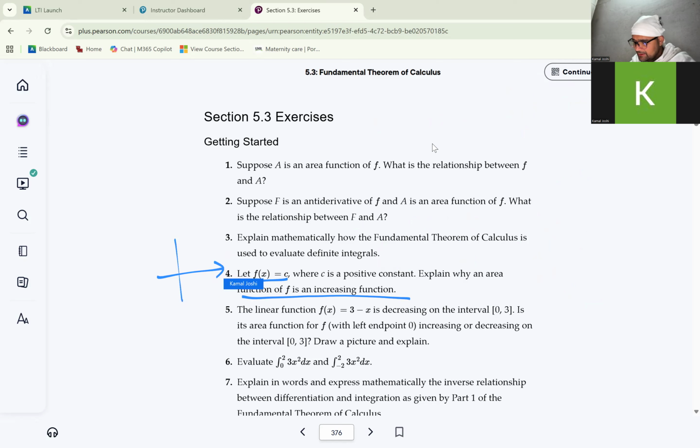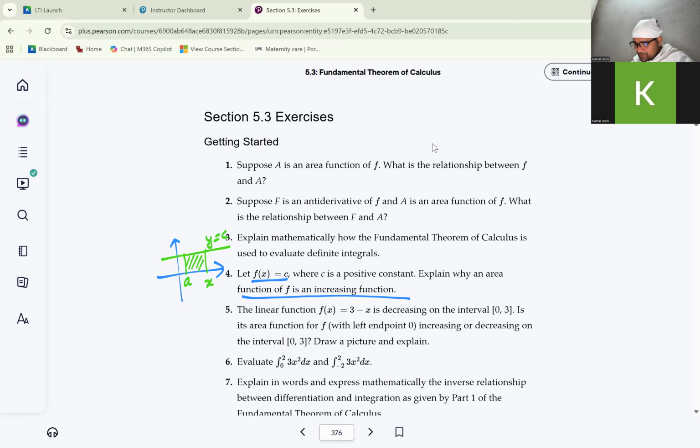Let's say, for simplicity, I consider a positive value of f like that, and I can choose any starting point a. Starting from here, as x increases, as x moves to the right, the area under the graph will increase, right? The graph of this line is y equals c. So this is an area function, obviously. It's an increasing function, clearly. More to the right, as x increases, the area under the graph increases.